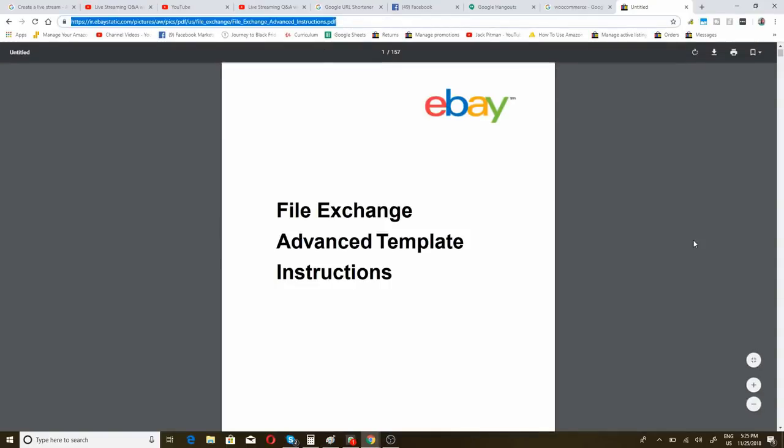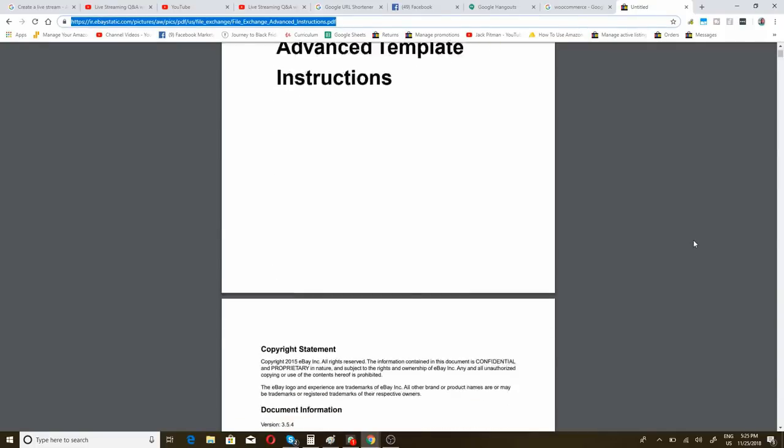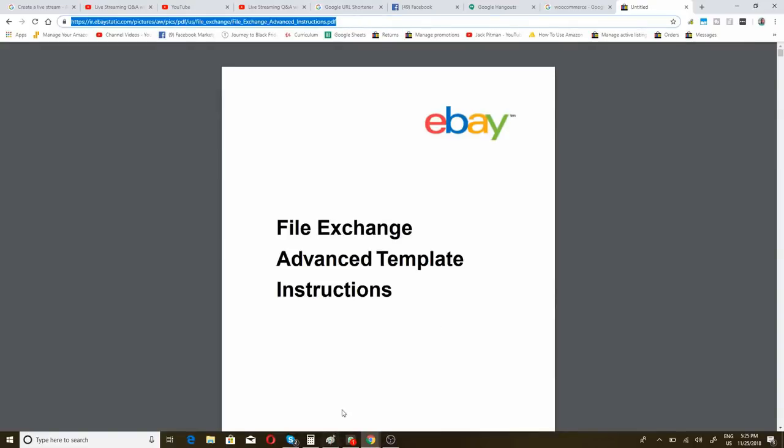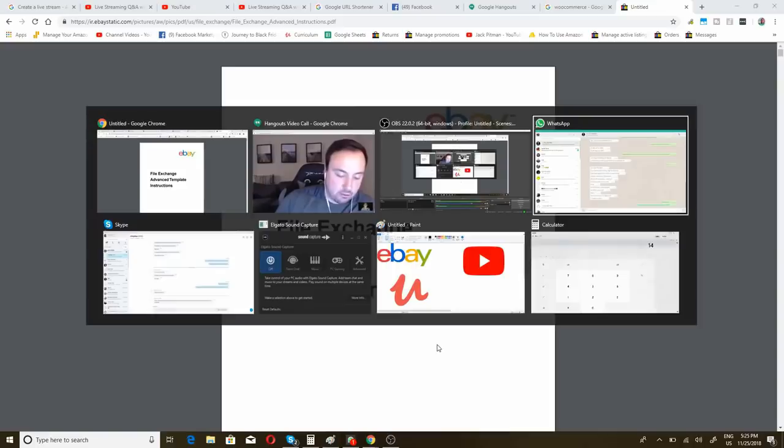Yeah, and like I said, with my manual store, that's how I'm doing it and still able to manage it: by downloading orders into the file exchange. Once I get enough orders, I'll just put trackings in the CSV files and then upload those into eBay, instead of having to go through every single one by one, adding tracking, adding tracking, adding tracking. Literally just upload a file.